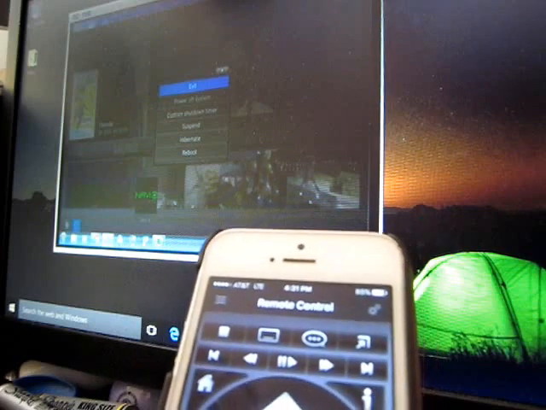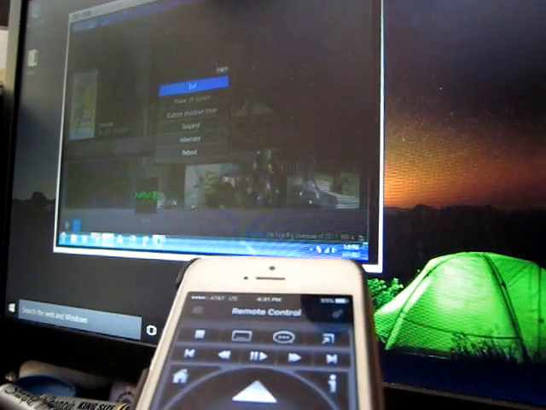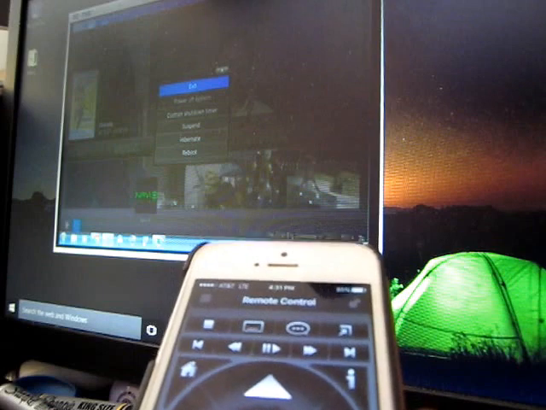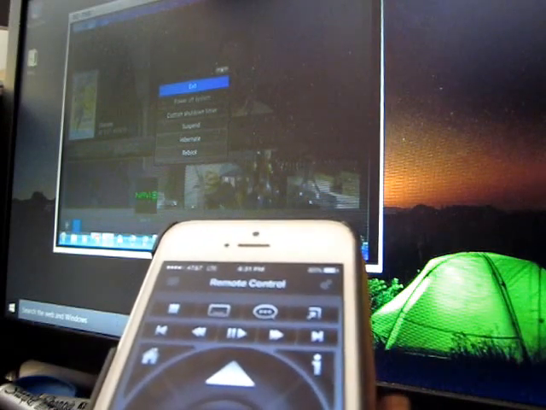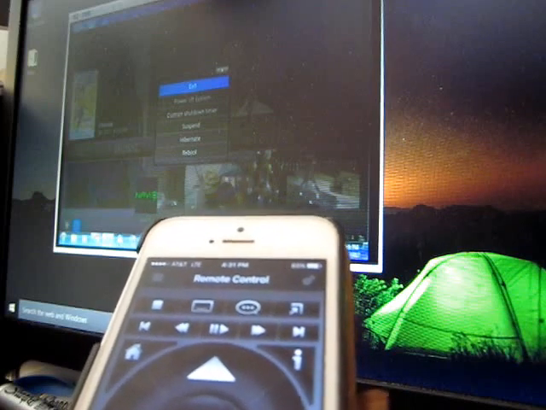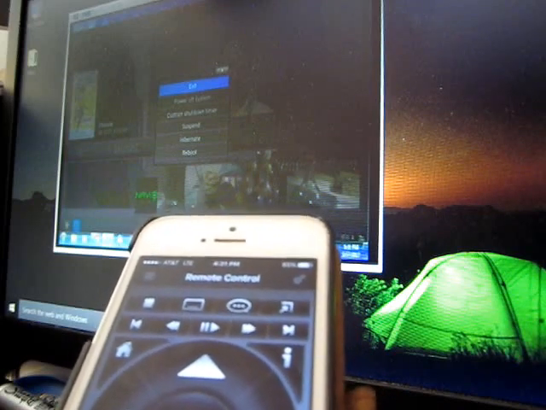And I'm still on the AT&T network. Okay, so that's basically showing you how I work with Kodi remotely and how I work with SlingBox.